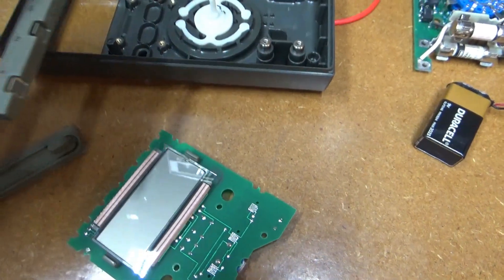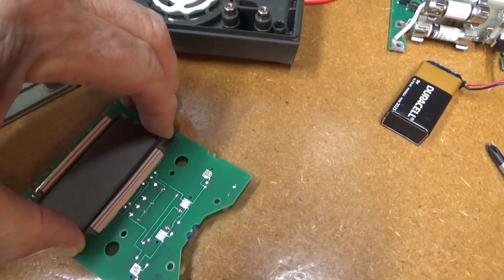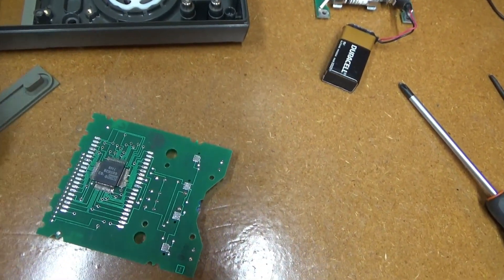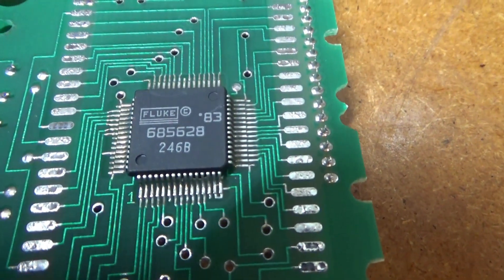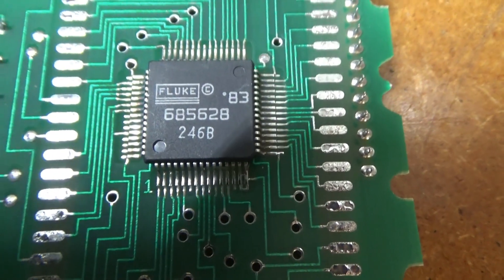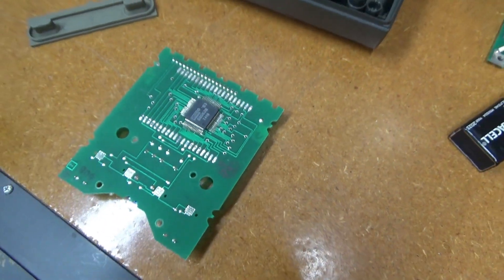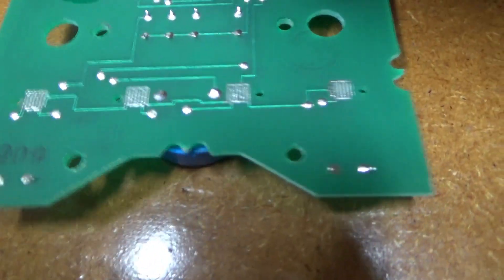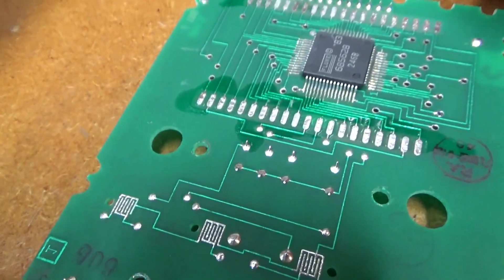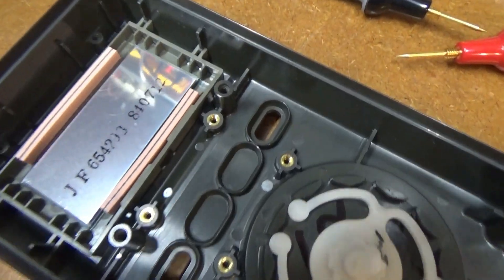This should just come right off. There's the 25A display board — we'll put that right back in. And there it goes — I pulled the strip off, but that's okay, we'll put that all back in. There is a display chip. I can't really read a date code but there may be one there. Here's what we really need to clean up: these contacts right here, just with a little alcohol and a Q-tip. Let me go ahead and do that. Just take a little alcohol and clean it up. Got those contacts cleaned, and I cleaned up the zebra strips a little bit on this side.